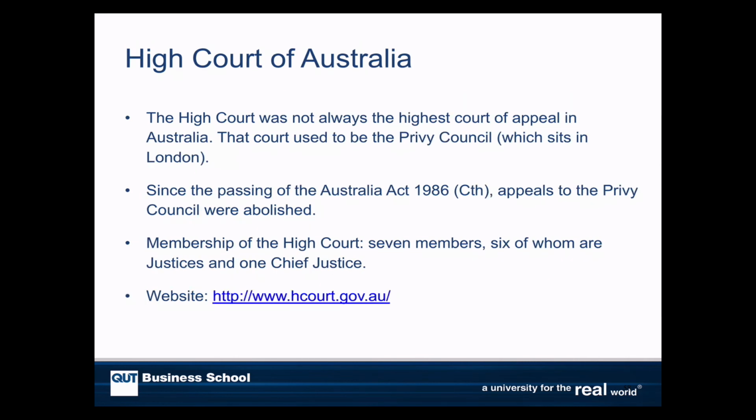From a historical perspective, the High Court wasn't always the High Court. You used to be able to appeal over to Great Britain, to something called the Privy Council, which sits in London. However, that ended quite some time ago in 1986. One of the reasons that we mention it is that you often see decisions in the Australian system that refer back to the British system. The reason is because of this link that goes back to not that long ago, 30 years ago or so, to this appeal to the Privy Council, which unified our system with the British system. So we just like to remember that historically. But remember, it isn't the case now. The highest court in Australia is the High Court.